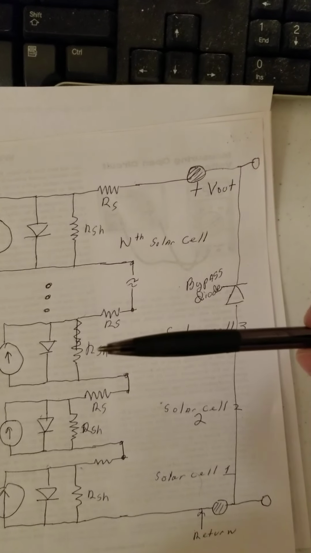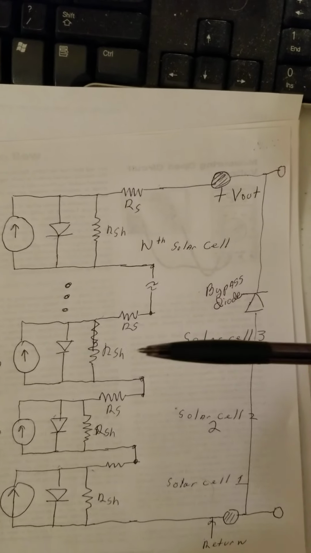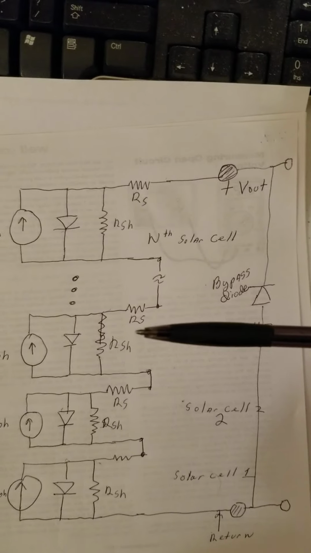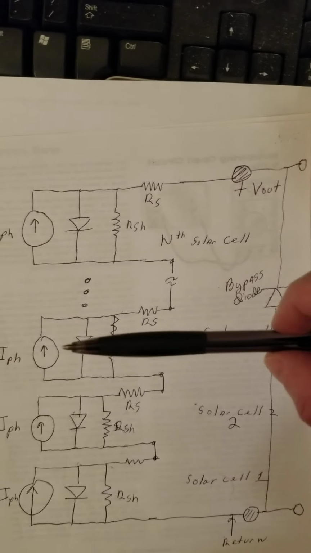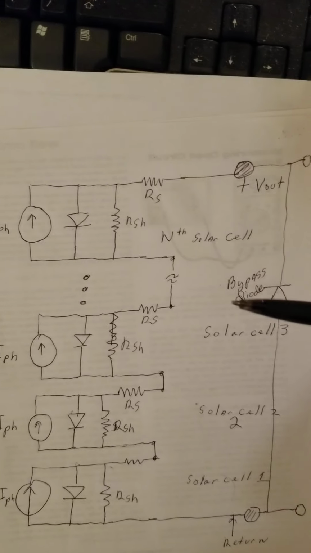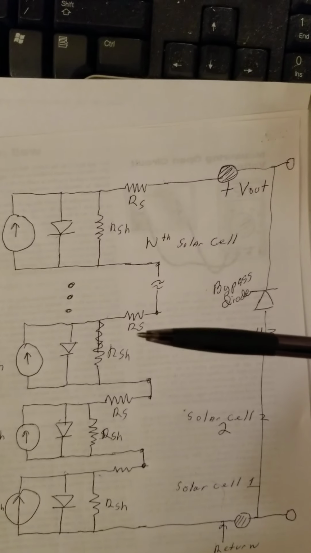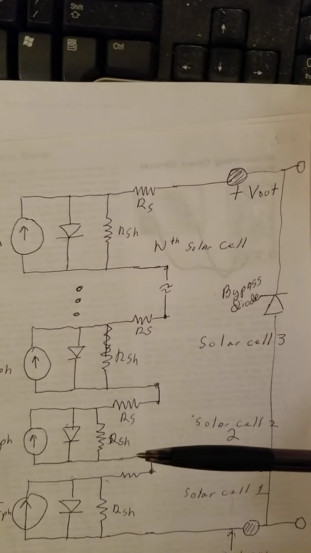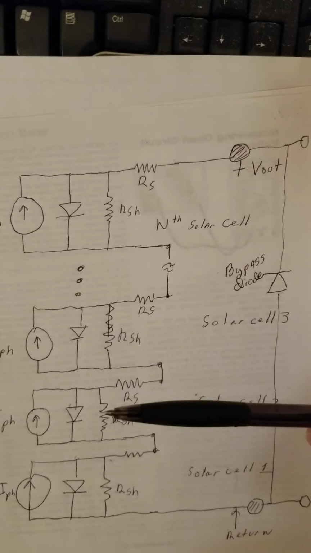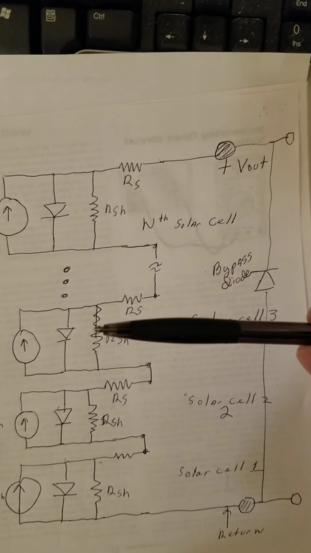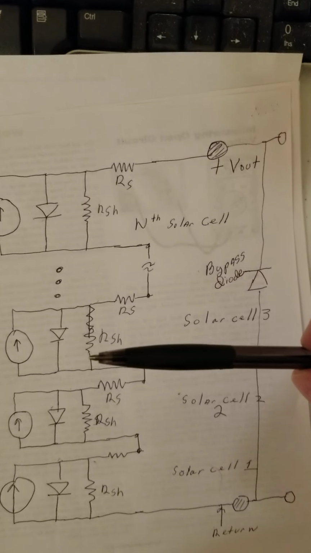Now, you could lose power from a panel from a failure of a diode, one of these circuits, or shading. Okay? It doesn't matter which. The series resistance can be summed up as N times the resistance of a single solar cell. The shunt resistance also can be summed up from the shunt resistance of a single solar cell.